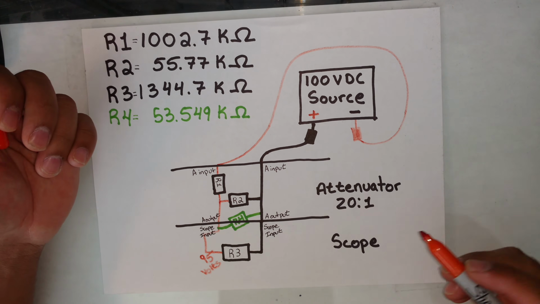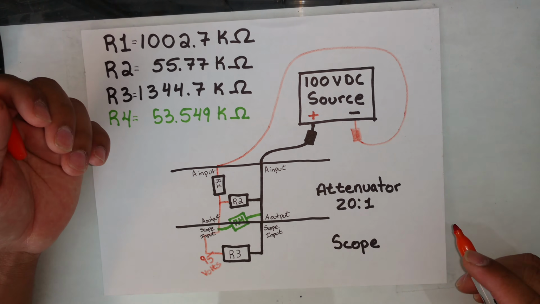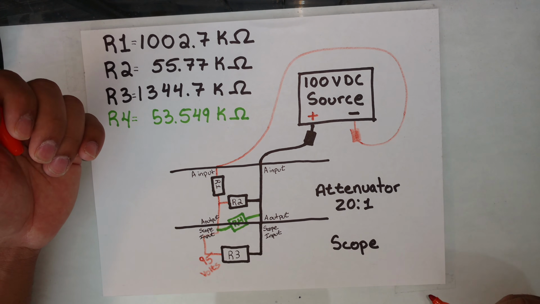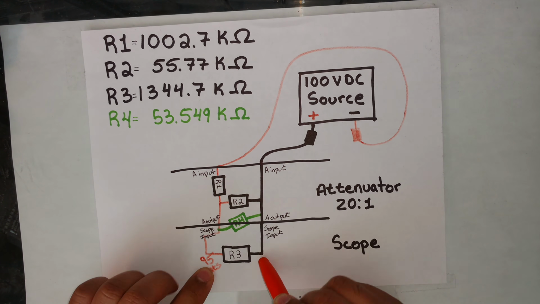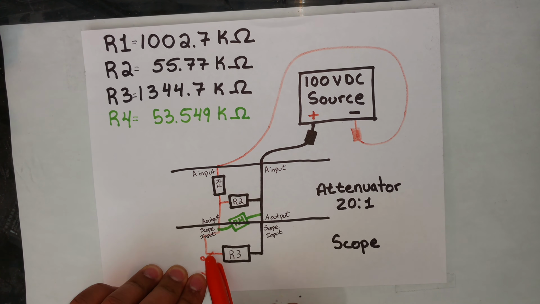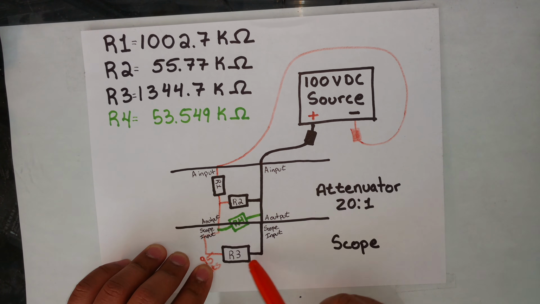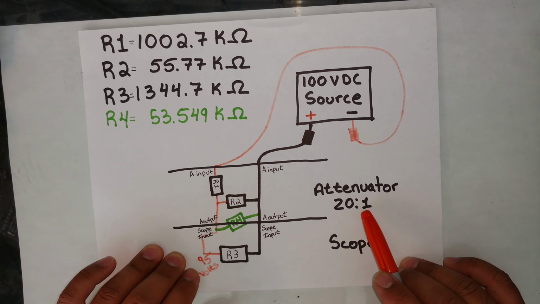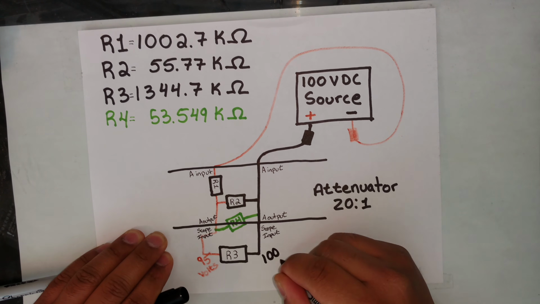Now you might be thinking, how is this an attenuator? How does this divide the voltage by 20? If it's giving me 95 volts here, isn't that what the scope should be reading? Well, it is. It is reading 95 volts, but you have to think about what it is comparing to. If it's 95 volts here, it'll be comparing it to this side. And since this is the positive input, this will be the quote-unquote higher number. So if it's 95 volts here, what is the voltage here? Well, we already saw, since this is directly connected to the positive output of our 100 volt DC source, this should be at 100 volts.